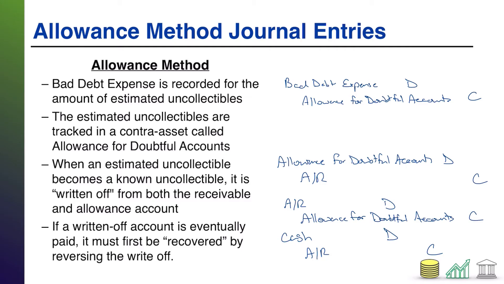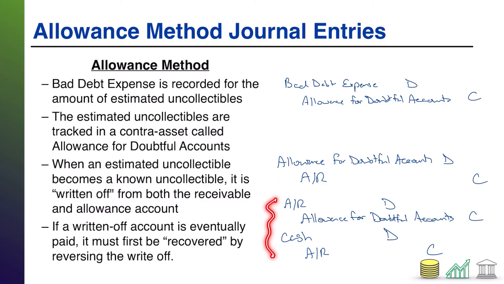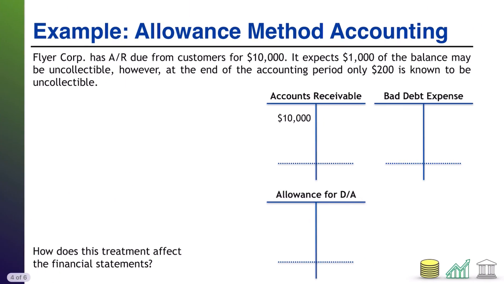So those are your three basic pieces of the allowance method: estimate your bad debts — usually an adjusting entry at the end of a period; record any write-offs once a bad debt is known to be uncollectible; and reverse and collect on any write-offs that ultimately get paid, though this will rarely happen. I've got an example to hammer this home, and I have the ledgers so you can see what's going on as we go.